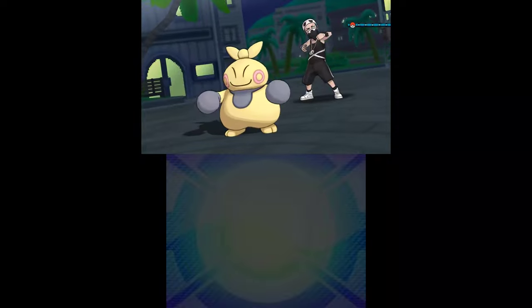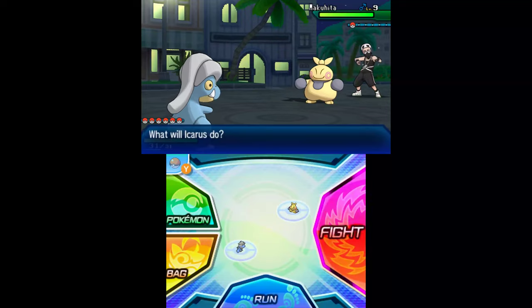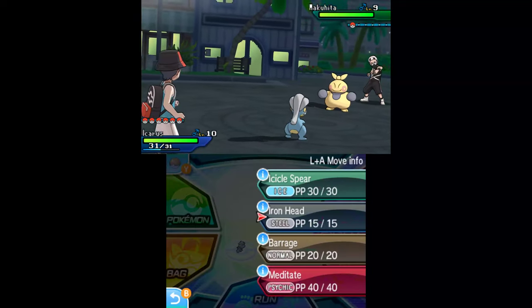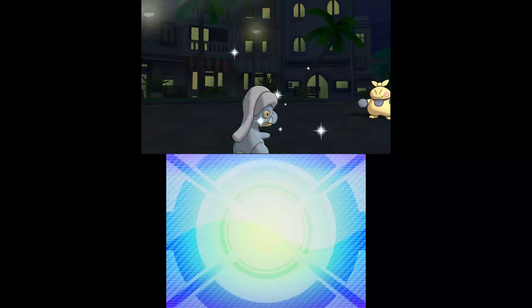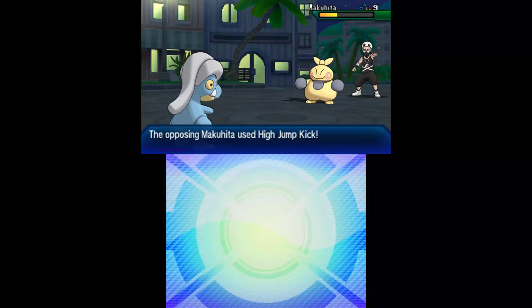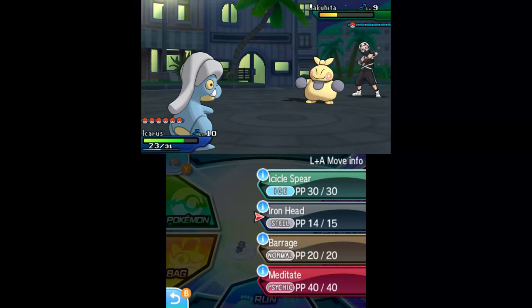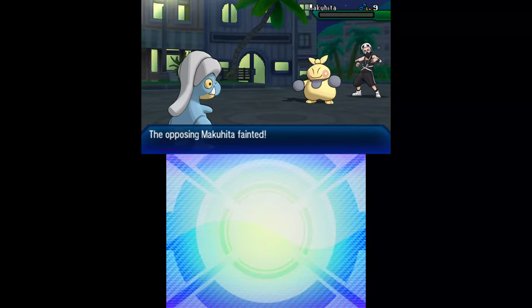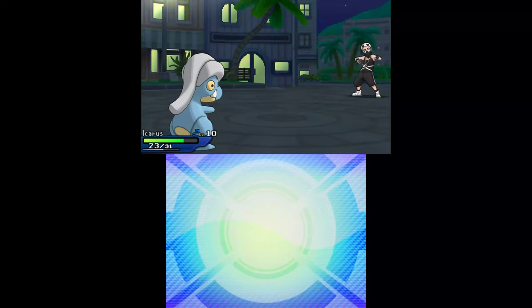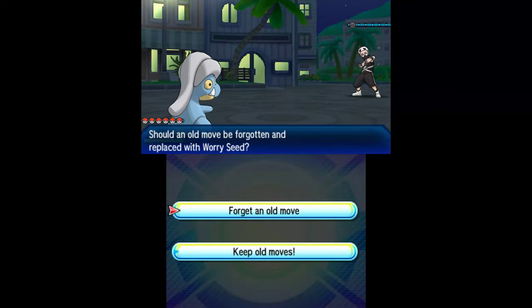Akuhita. Not a particularly impressive physical fighter. Not bad, but it's not even. It has the bow. Not too bad. High jump kick has a chance of hurting the user, I think. I'm not sure what the accuracy really is. Probably something 75 or 80. Yeah, that's it. I can't remember what voice he does.